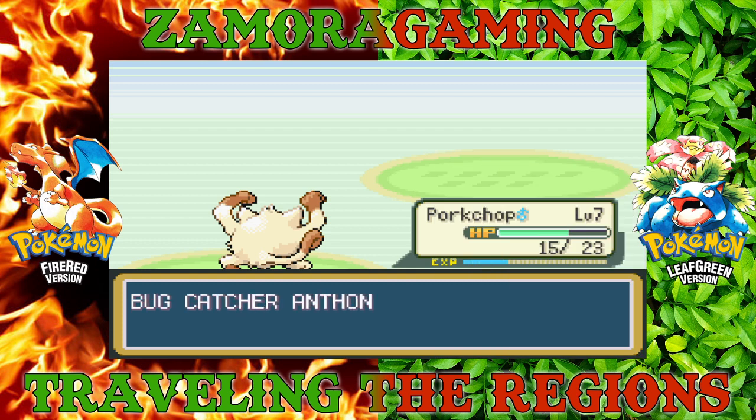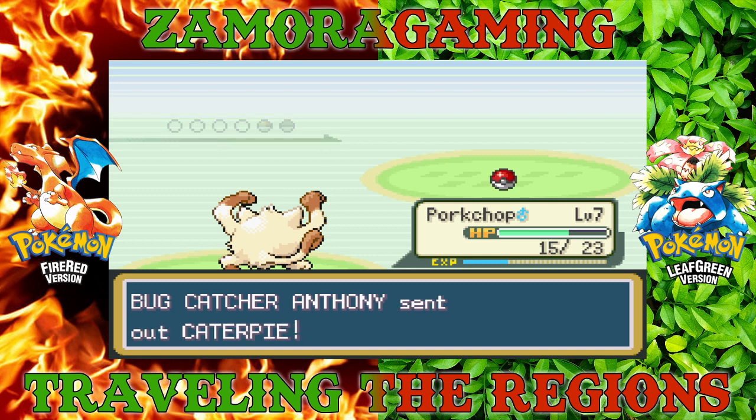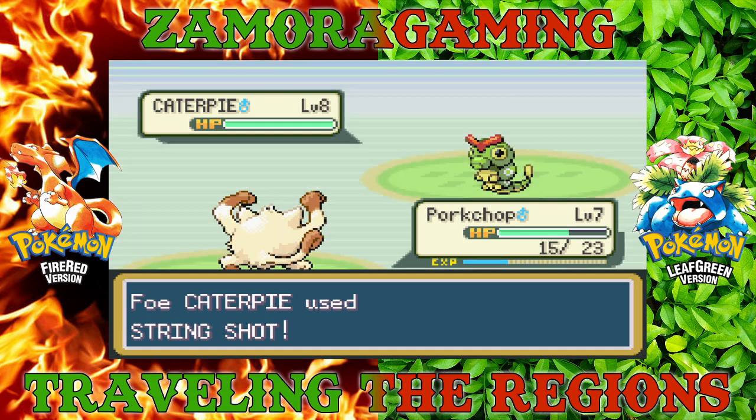But you know. Porkchop grew to level 7 though. Really trucking through that Caterpie. And they got another one that's got to go through. So here we go with more scratches. If I had a dollar for every time I push scratch, I'd be a $10 million heir.